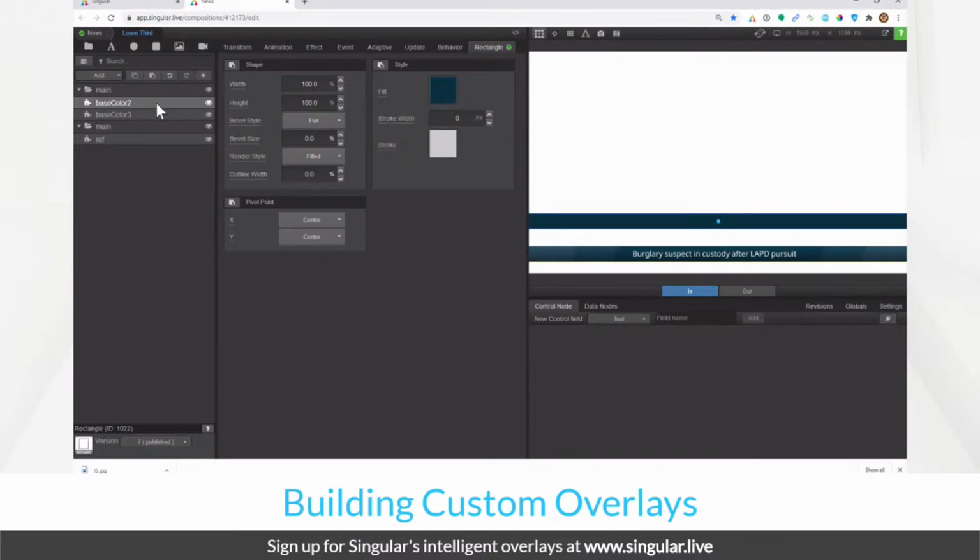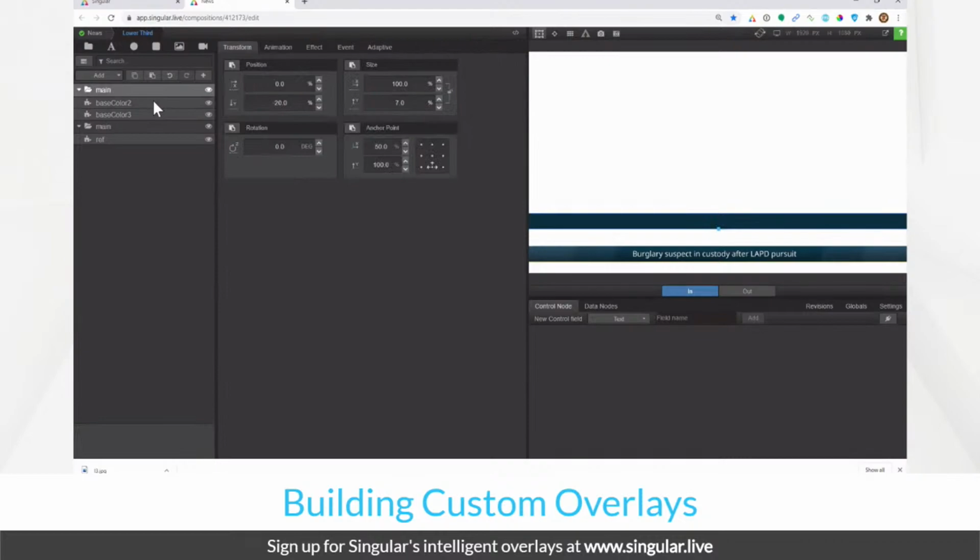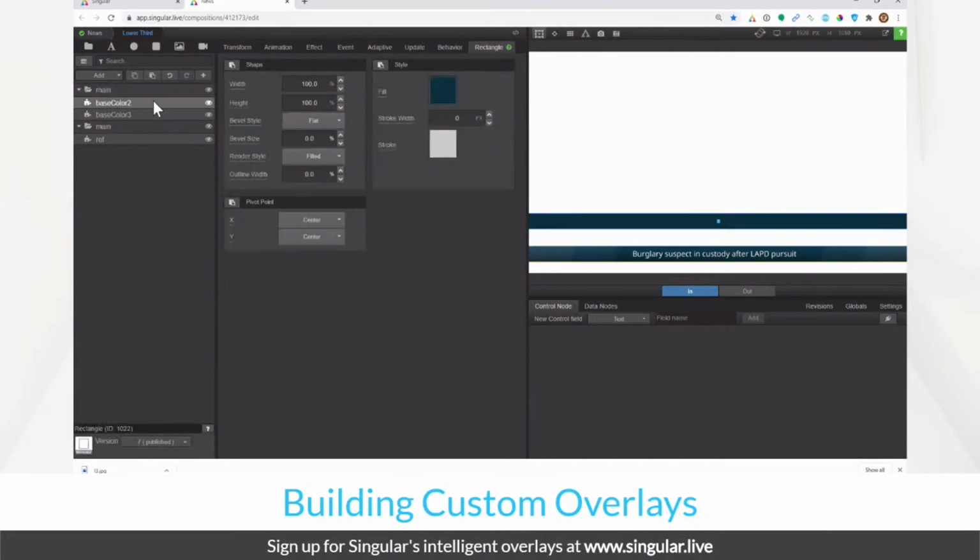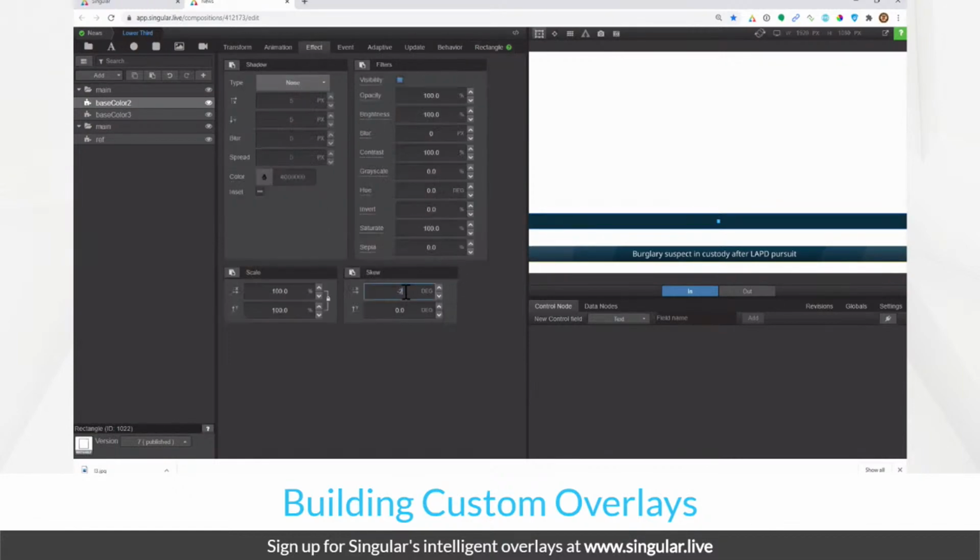So what I'm going to do here is, normally, and Suzanne had a good point, normally we generally do the skew here, but in this case, I'm going to do it here. Again, it's not going to hurt anything. So under effects, I can do a skew, and if I had to guess, it's about -20. Now, you need to see that because it's a slightly different shade.